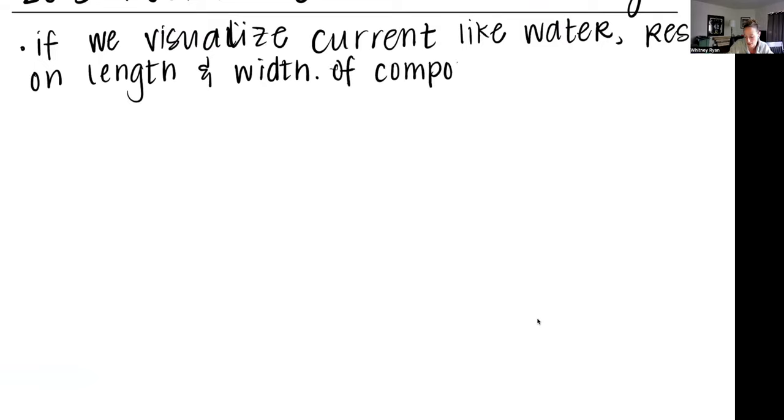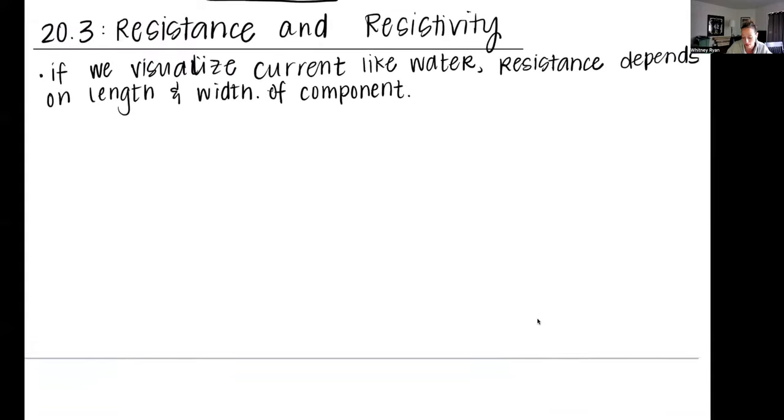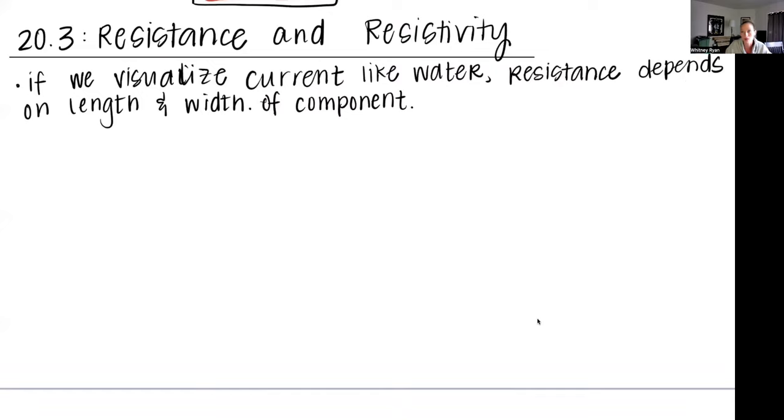I'm saying component is a catch-all for whatever you're going to put in a circuit that is going to utilize the current. So light bulb, like an actual resistor. This is going to be different from other things that could be in circuits like LEDs, other forms of diodes that are not light emitting, capacitors, and other components. But we're not going to be doing any of those. So right now, this can be a catch-all for all components.